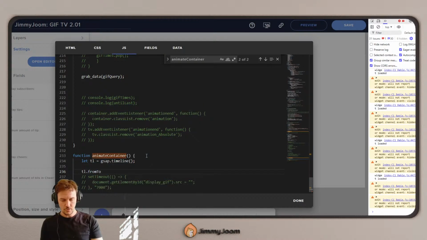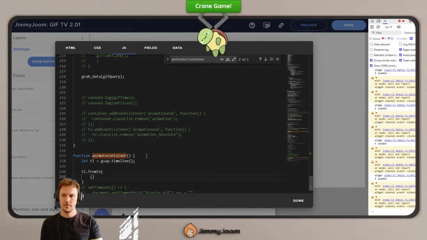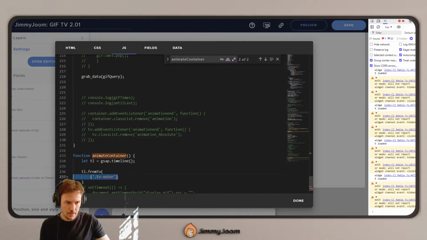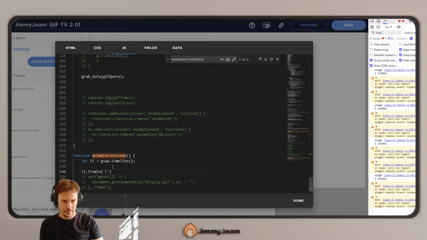TL dot from to, gonna do TV outer. Okay, so from opacity 0.